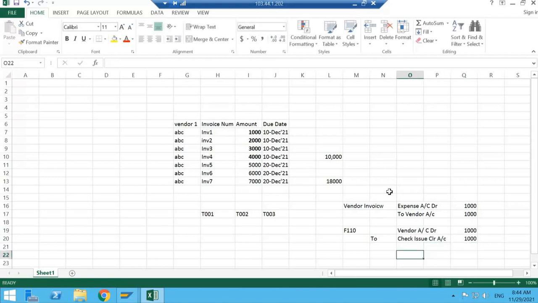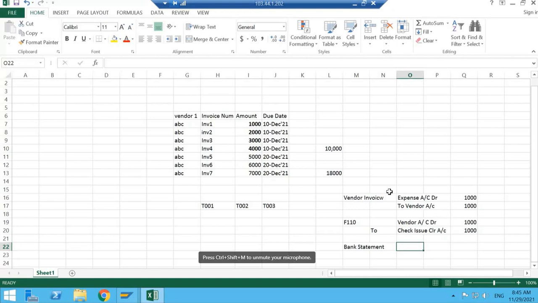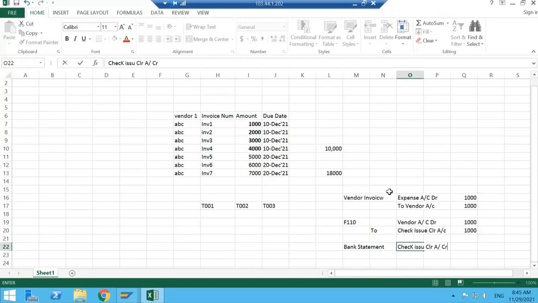Then the next day, when I get my bank statement, when the vendor has deposited the check and it has cleared, my bank balance should go down. So here we credited the check issue clearing account, and now the check issue clearing account will get debited to the main bank account.